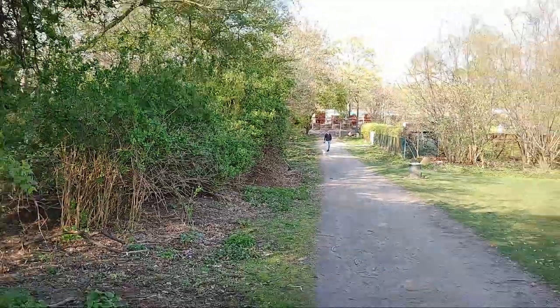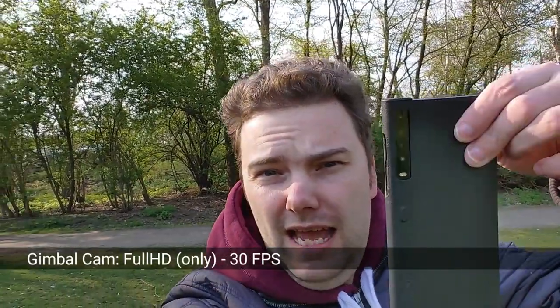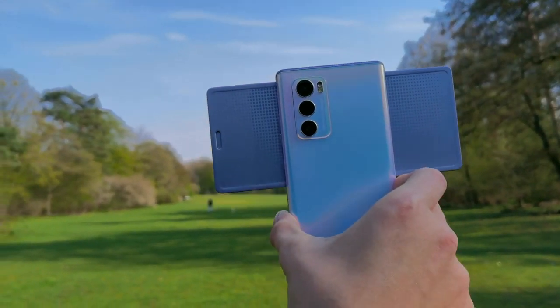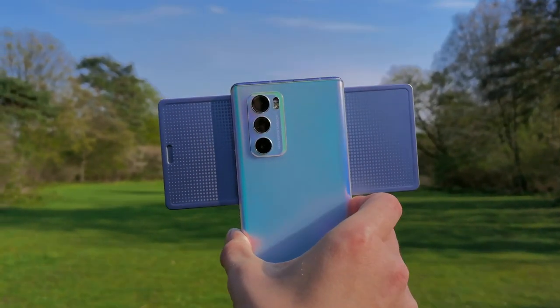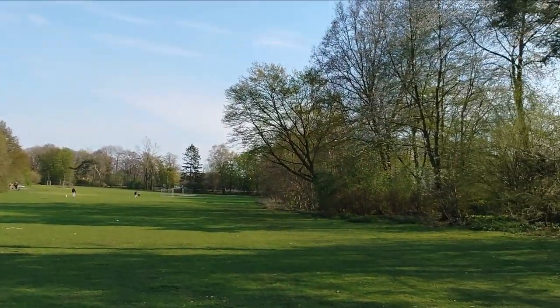Now I'm recording in gimbal mode — holding my phone in portrait orientation in T-shape. Let me do a little inception video-in-a-video to show how I'm holding this to record myself. It is pretty awesome to hold it like this. This is mainly not for vlogging, even though you can run around and it still stabilizes well. It's meant for shots like panning from left to right very smoothly, just like a gimbal would — very smooth movement.